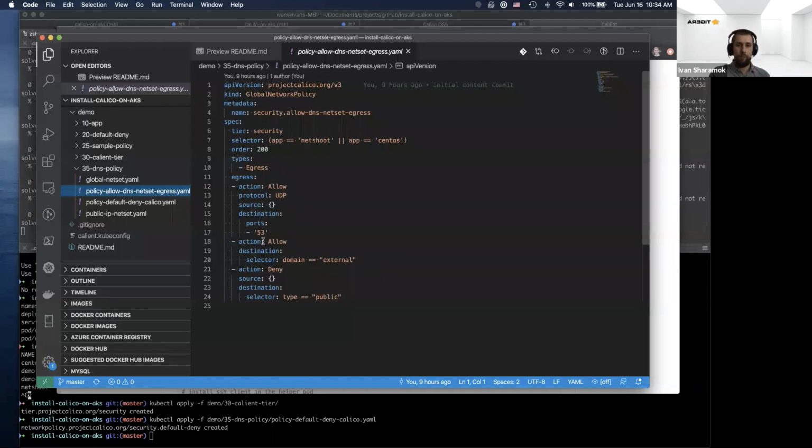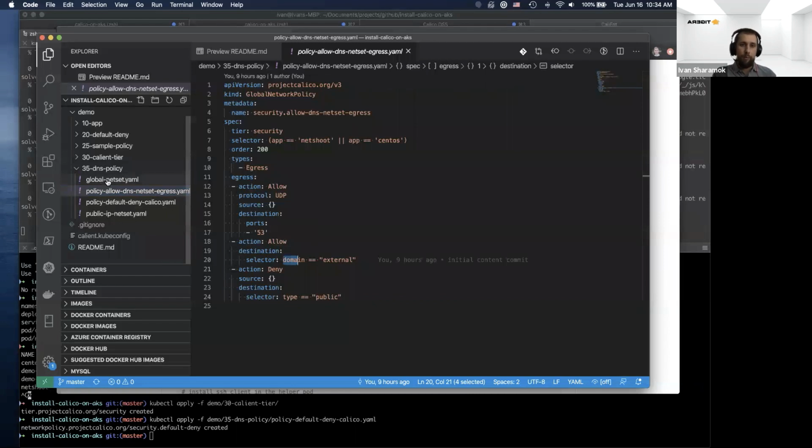So you can see there is one flow that is allowed using the label domain equals external, and there is another flow that is denied, specific to egress in terms of direction, where type equals public. And there are two objects that have those labels defined in here.